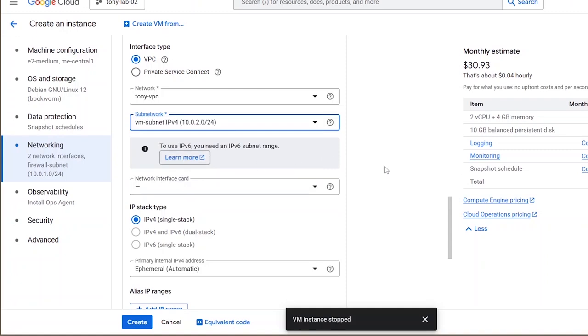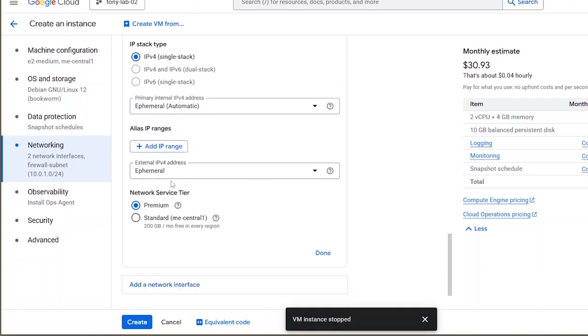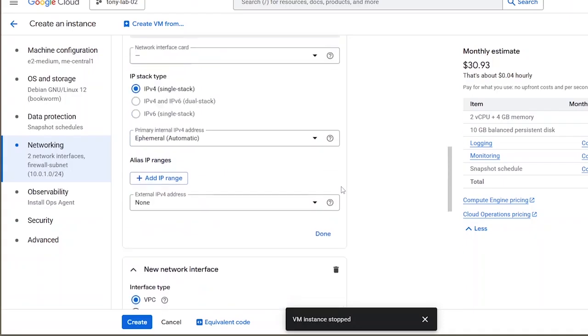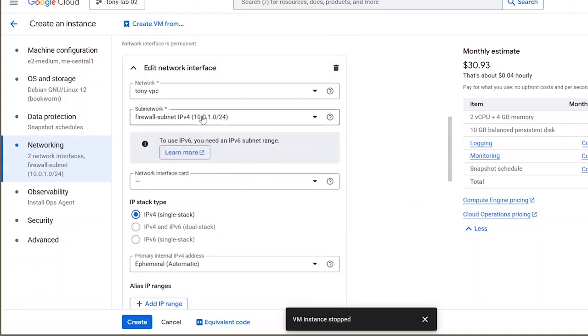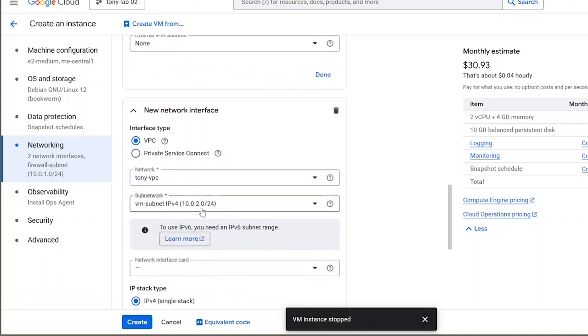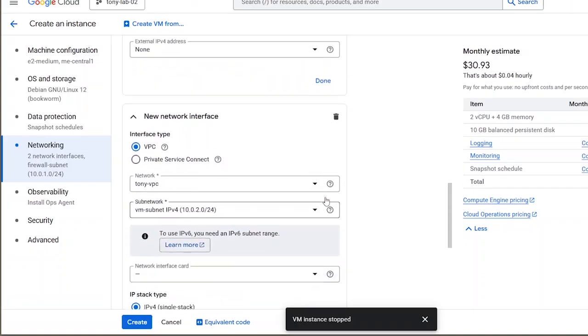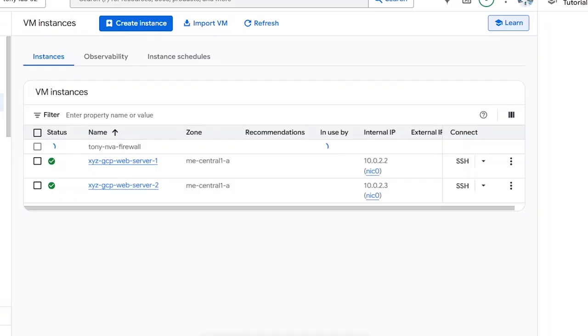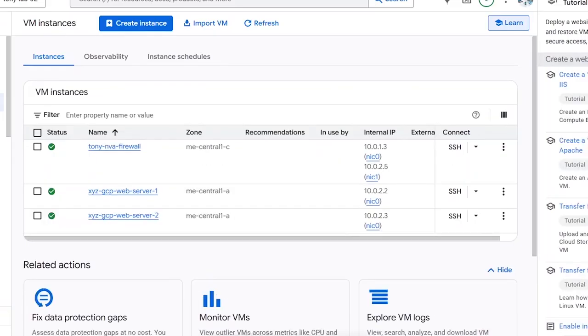Just like before, make sure to remove the external IP. The strategy here is simple. Internet user requests will enter through NIC0, the firewall will process that traffic based on our security policies, and then the clean traffic will exit through NIC1 to reach our actual VM servers. Finally, we'll click Create. As you can see, our firewall instance is now successfully deployed and ready for the next stage of the lab.